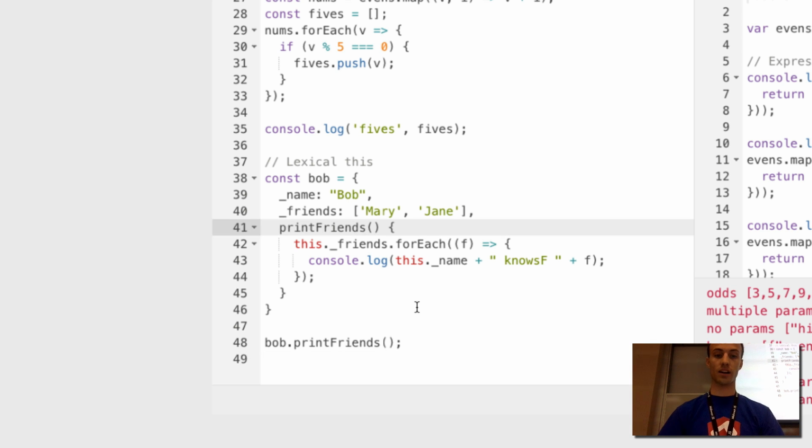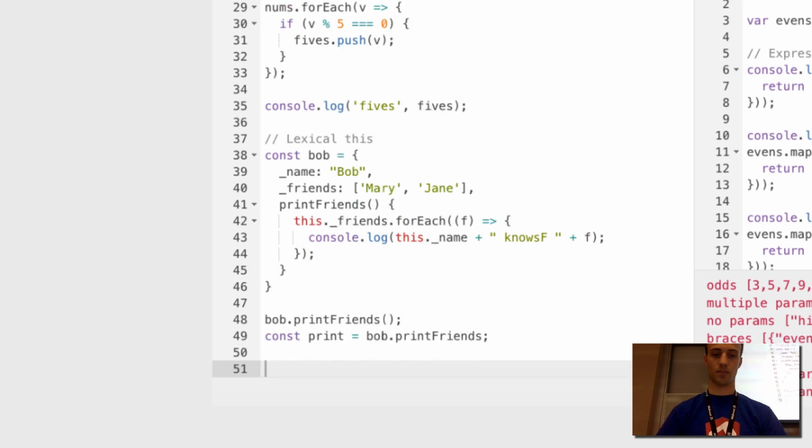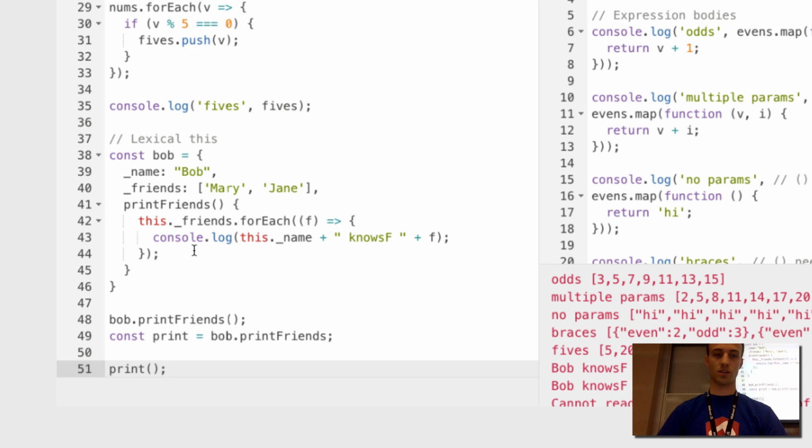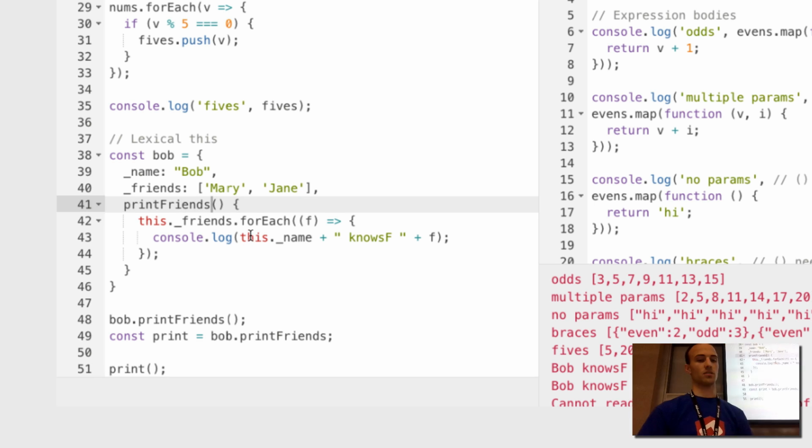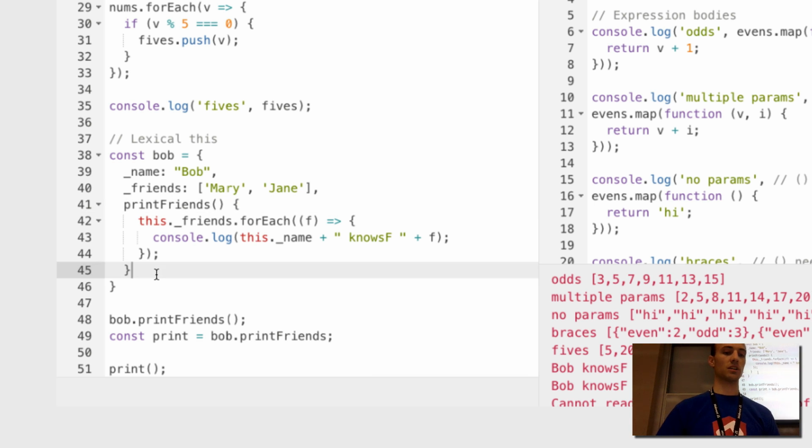Because this is not an arrow function, then this will not work fine. Or we'll just say print. So now we're going to get cannot read property friends. That's a good thing to point out: you cannot have lexical this on an object, like when you define an object like this.